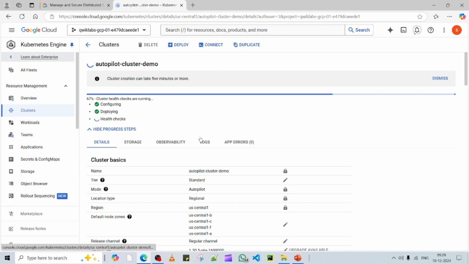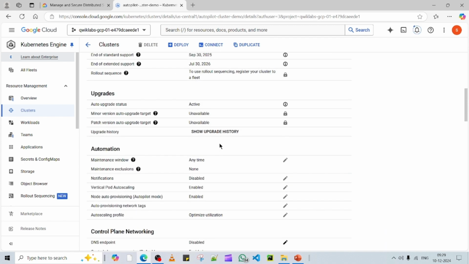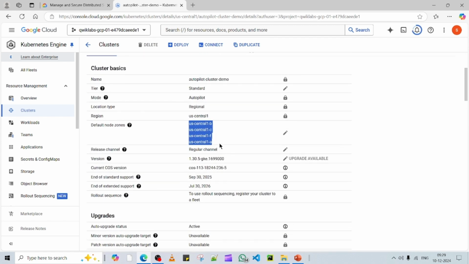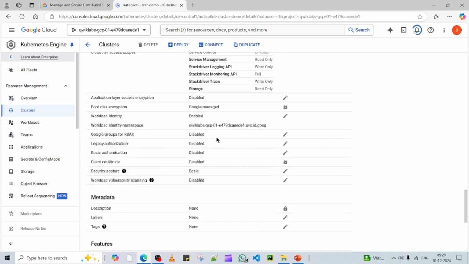Here we can see all the clusters. It's created at the regional level, and this is where the nodes got created. It's available in US central zones, which gives more flexibility, so that we can deploy the app in any of the node zones based on availability.